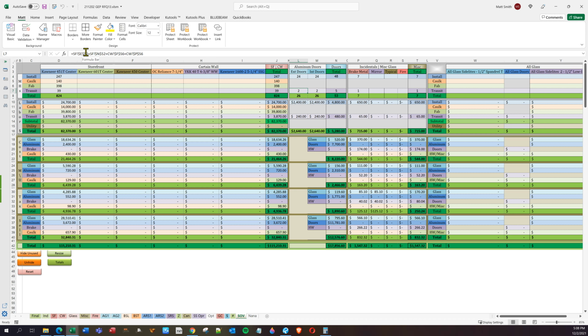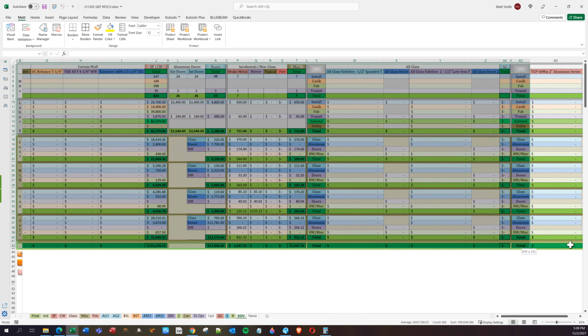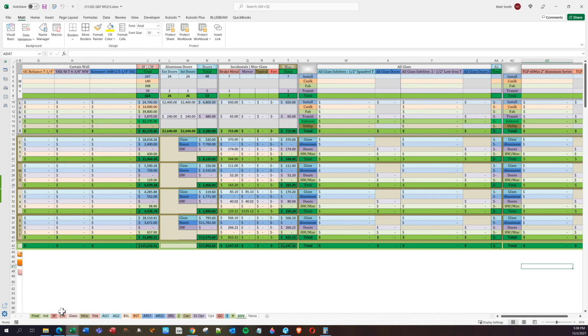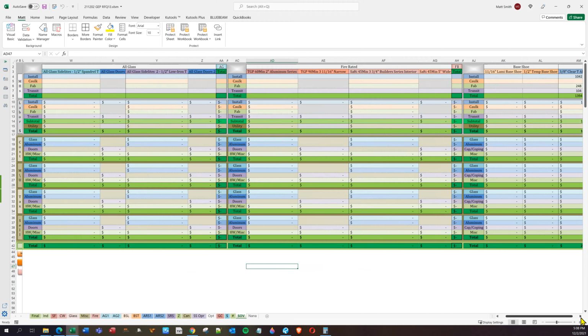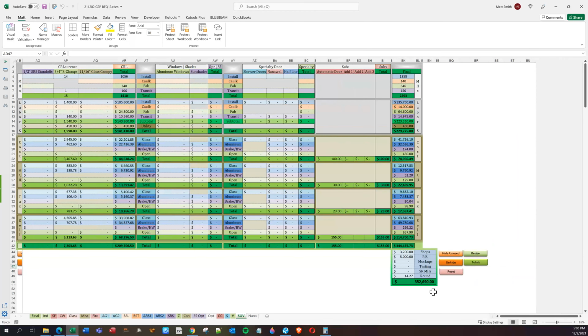I made that very specific. These all values are going to individual, which pulls from each sheet. So everything here is a sum of the actual values here on each sheet other than finals. Except for the total. This is going to finals.